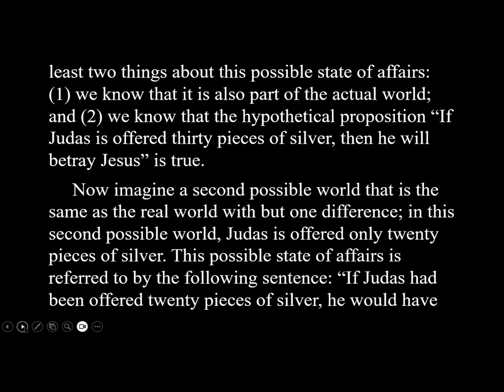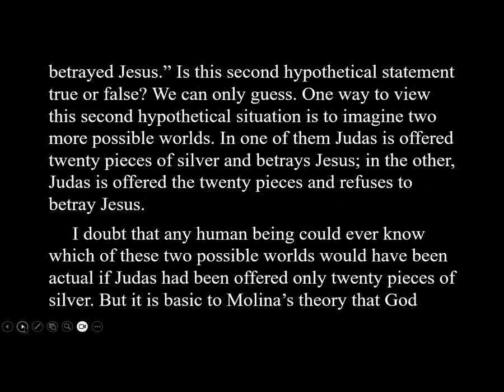Now imagine a second possible world that is the same as the real world, but with only one difference. In this second possible world, instead of being offered 30, Judas is offered only 20 pieces of silver. This possible state of affairs is referred to by the following sentence: if Judas had been offered 20 pieces of silver, he would have betrayed Jesus. Is this second hypothetical statement true or false? Well, we're human beings. We can only guess.